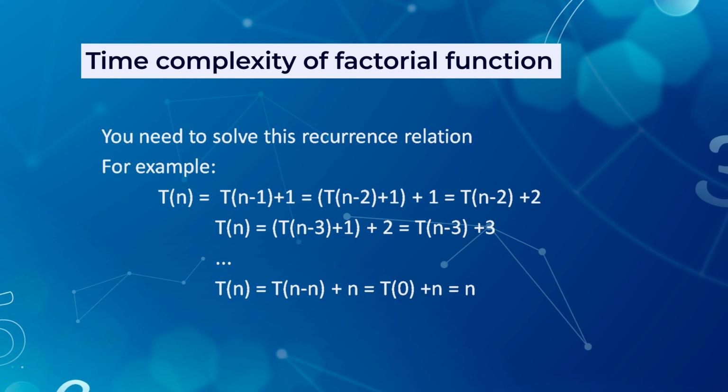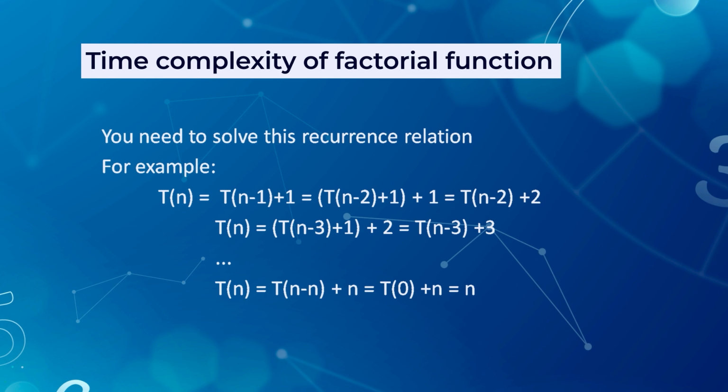So, let us look into the example for that. T(n) equals T(n minus 1) plus 1. That was the recurrence relation for n greater than or equal to 1. What we can say now is T(n minus 1) is going to be T(n minus 2) plus 1, and the plus 1 was already there. So, T(n minus 2) plus 1 in parentheses, plus 1, you get that particular thing.